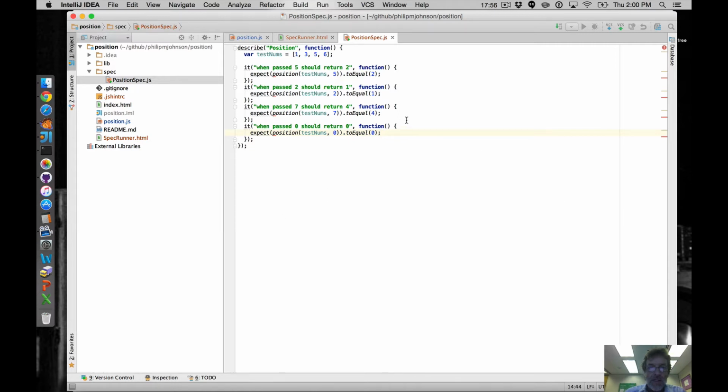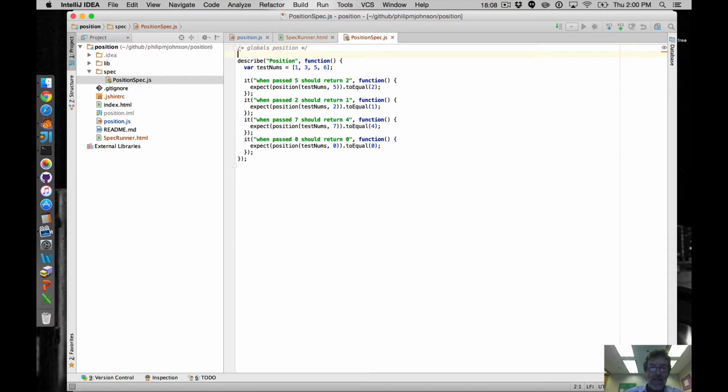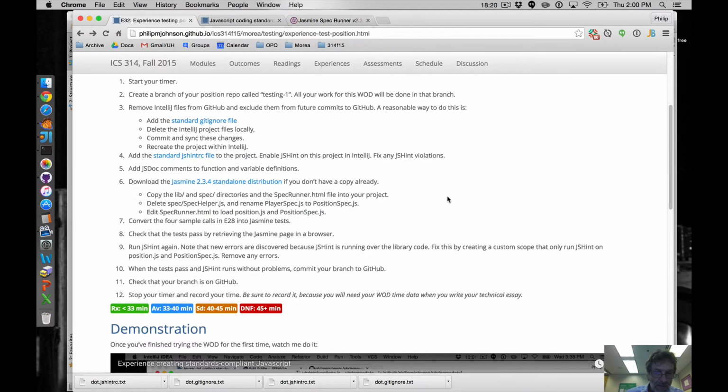Okay, and so now we notice that we get this error from JSHint that it's expecting position, so we can fix that by declaring position as global. Now our JSHint passes, and let's see where we are now. We removed all our errors.